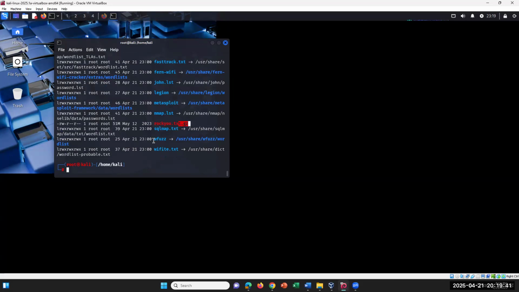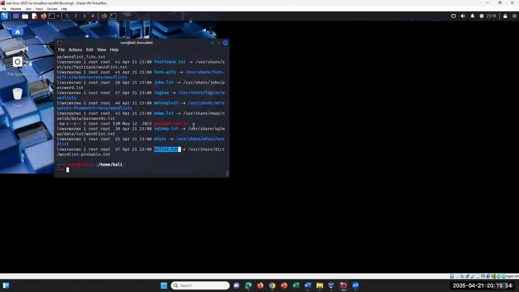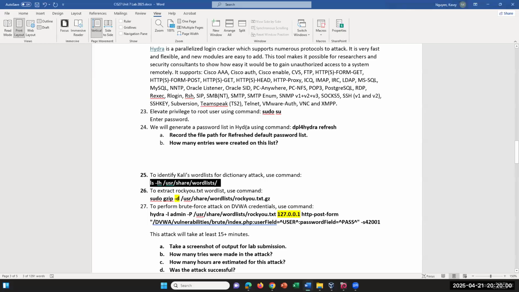And wfuzz also has its own list. I've used it before also. We're interested in finding this rockyou list, and in order to access it, we're going to have to extract.